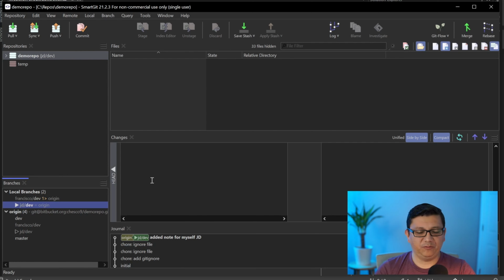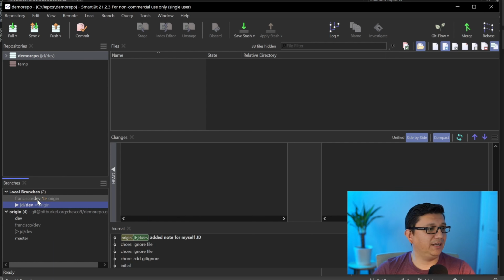Okay, so the purpose for this is that you can have a branch where you are continually doing work, and it might take you maybe 1 or 2, maybe 3 days to complete that work, but those changes are not ready yet to be put in the main branch, in this case the dev branch, which is used by multiple developers. So you keep those code changes in your own branch until you are ready to commit them. In this case, we're pretending that just by adding the comment, Johnny Depp is ready to commit his code changes to the main branch.